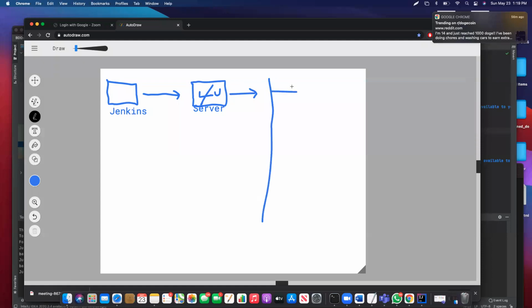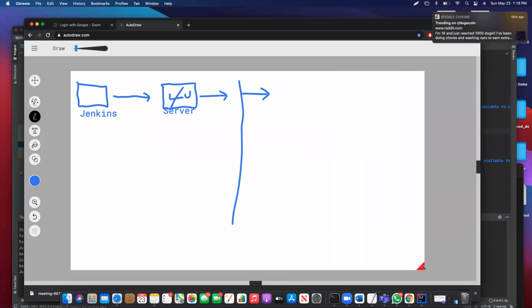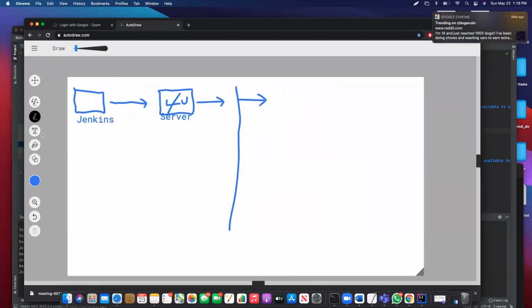So let's say this is your QA server, right? And this is where you deploy the code.